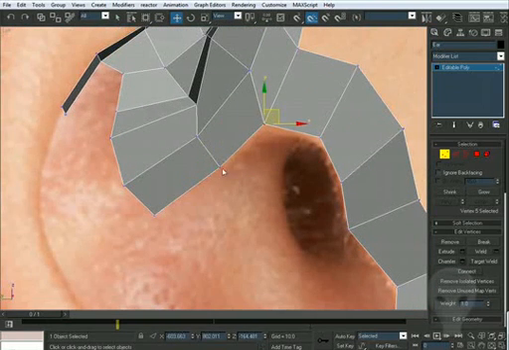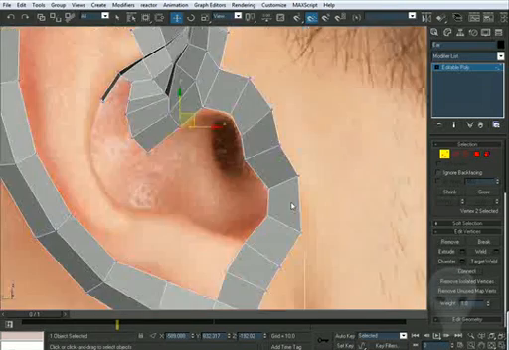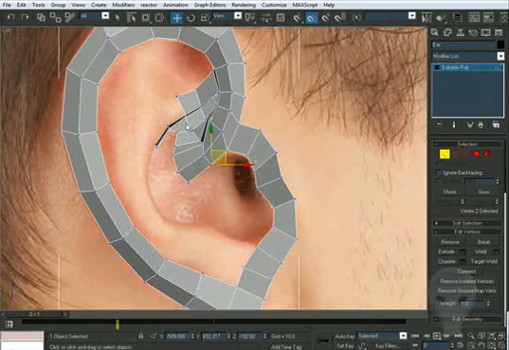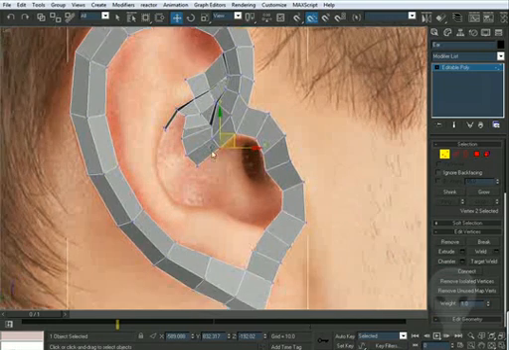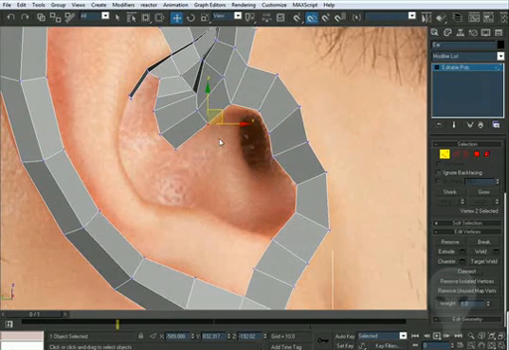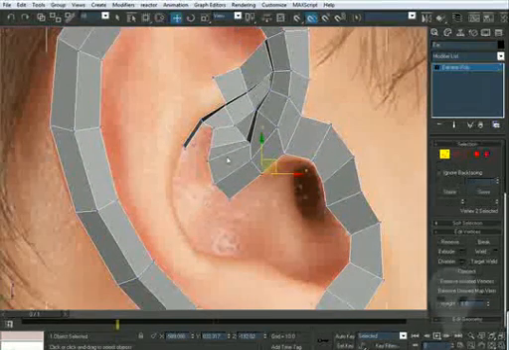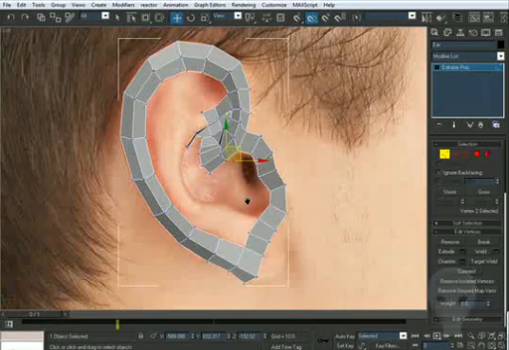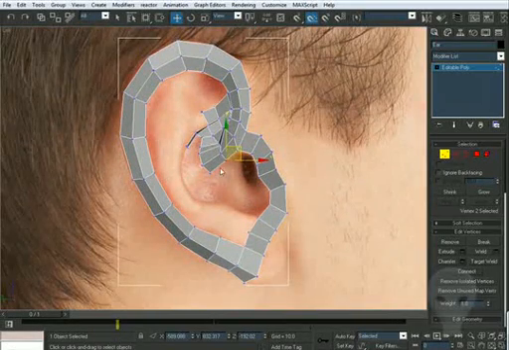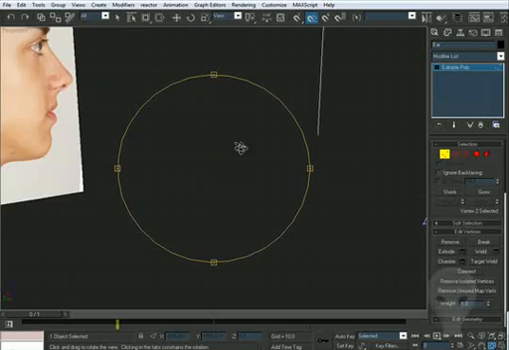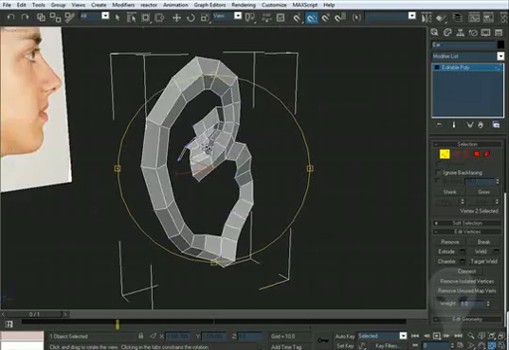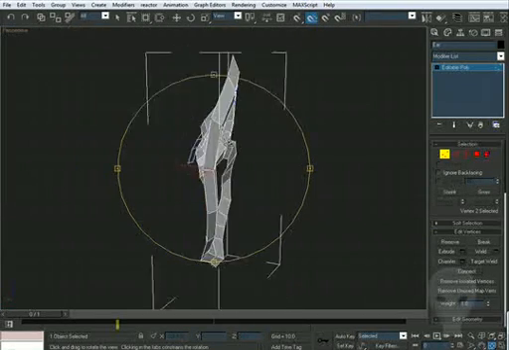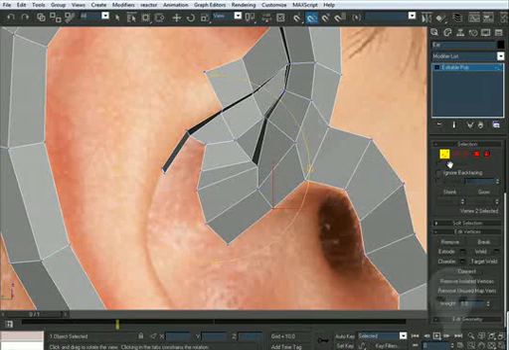And then we'll repeat the process this way. Okay. Excuse me. And then eventually join it up over here. And once we get this area done, and then we'll eventually play with this area. And once that is done, then we decide to model the back of the ear. So let's keep it going.